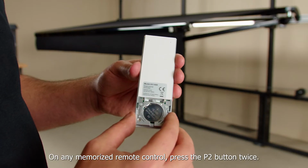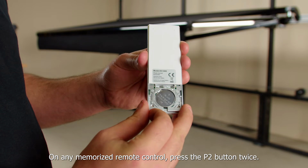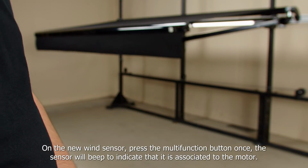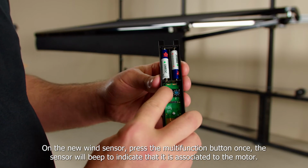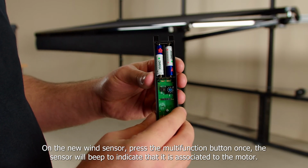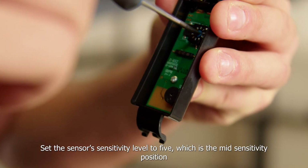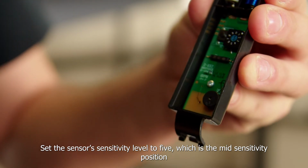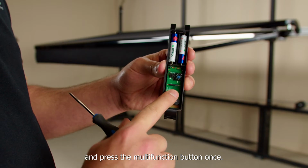On any memorized remote control, press the P2 button twice. On the new wind sensor, press the multifunction button once. The sensor will beep to indicate that it's associated to the motor. Set the sensor sensitivity level to 5, which is the mid-sensitivity position, and press the multifunction button once.